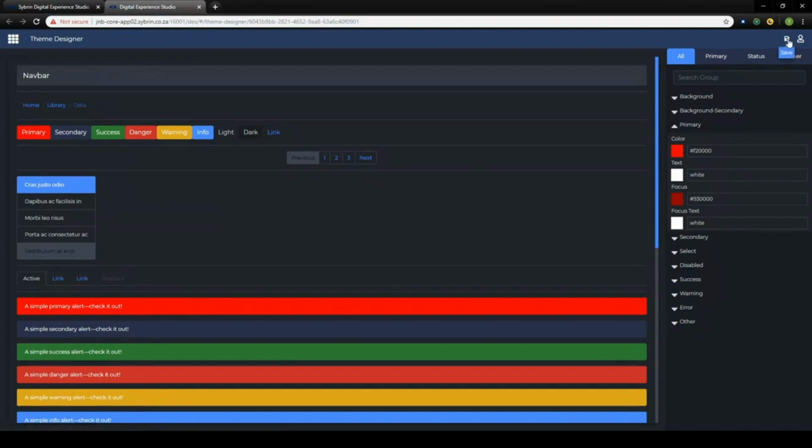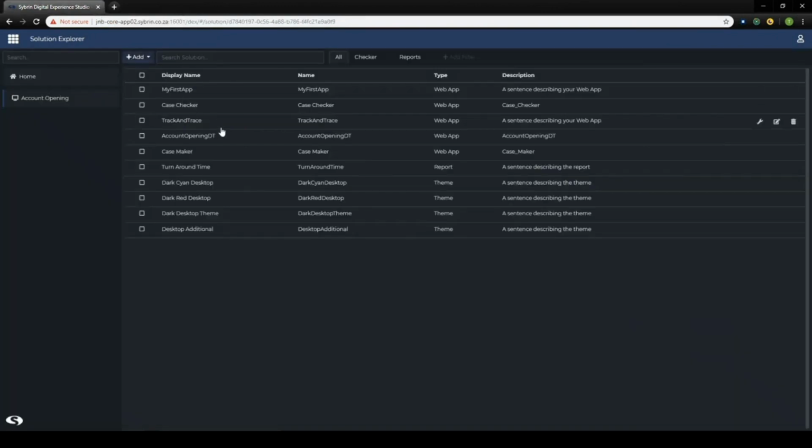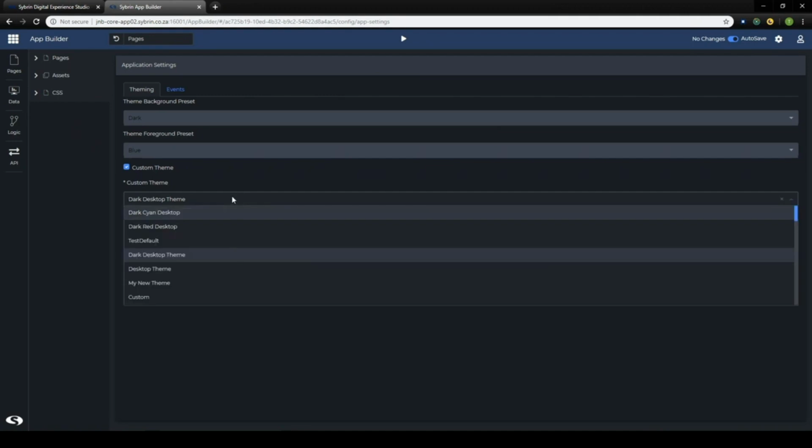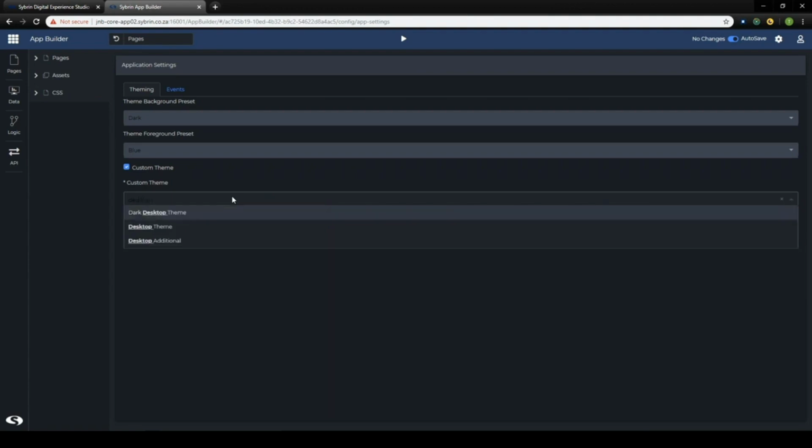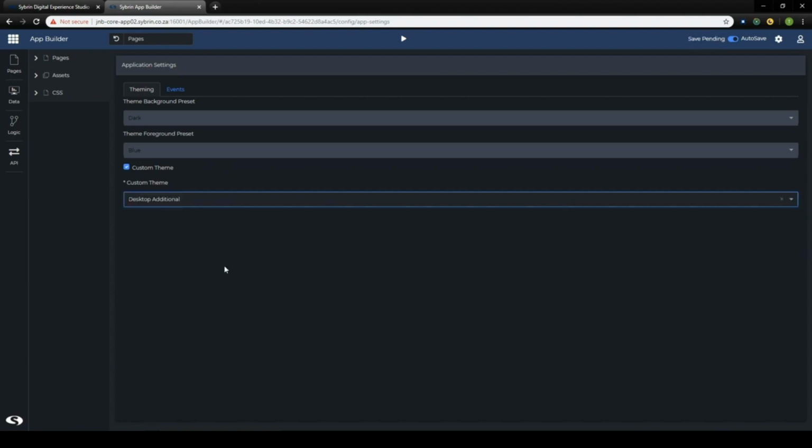All I'm going to do now is quickly save my theme. I'm going to close it and navigate back to our desktop application. To apply our new theme, we quickly go to settings, click here, search for and select our desktop additional theme, click save, and go to our previous item.